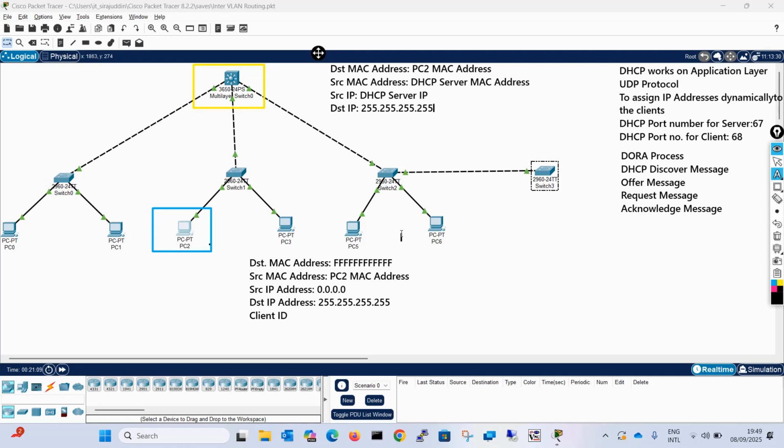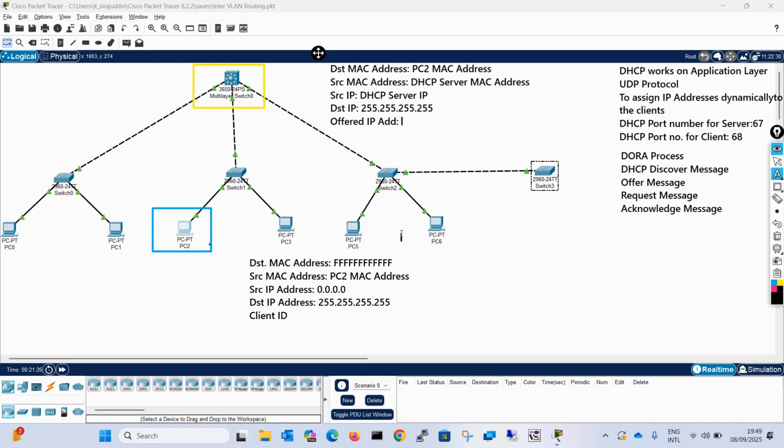So it will again be a broadcast, and apart from that it will add the offered IP address. It is going to add the offered IP address, meaning that this is the IP address which I have with me right now.